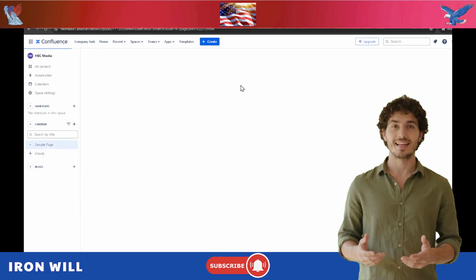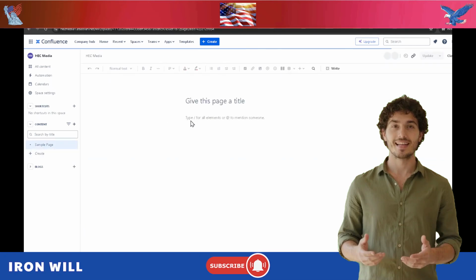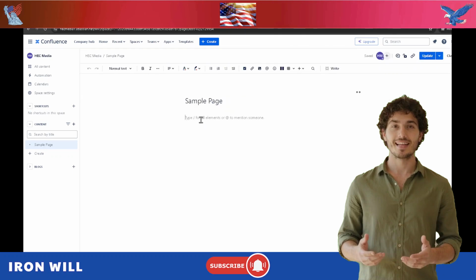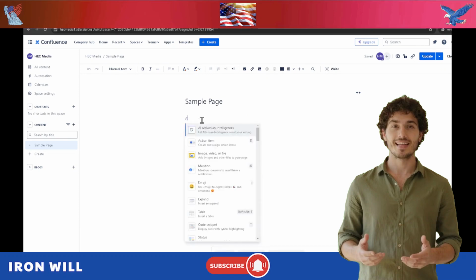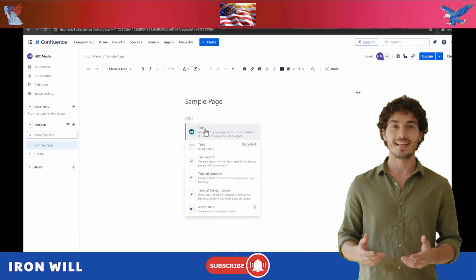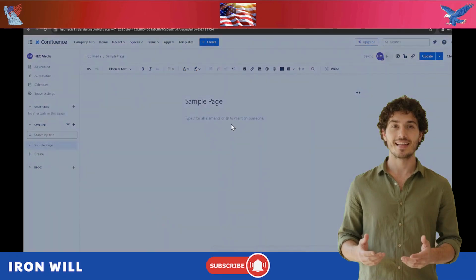You can now enter a title for your tab and fill in the specific information or data you want to display. This method is vital for keeping your documentation clean and easy for others to read. When you have finished naming your tabs and adding all the necessary content, click the Save button. To make sure your team can see the new layout, be sure to hit Update or Publish before exiting.